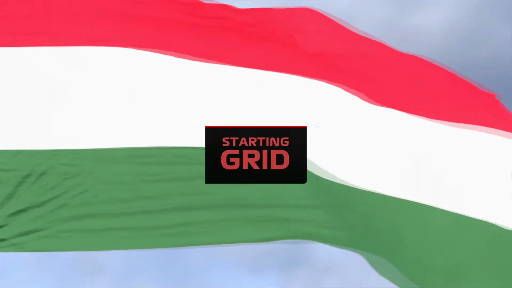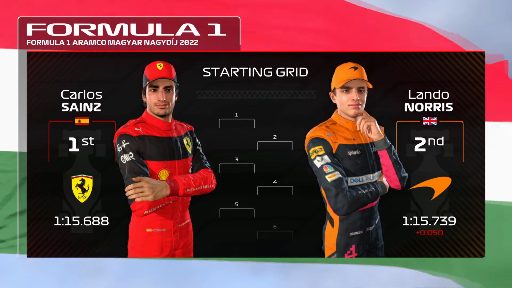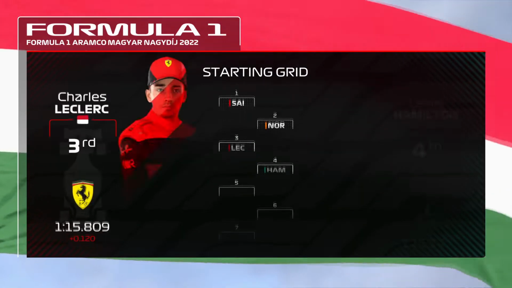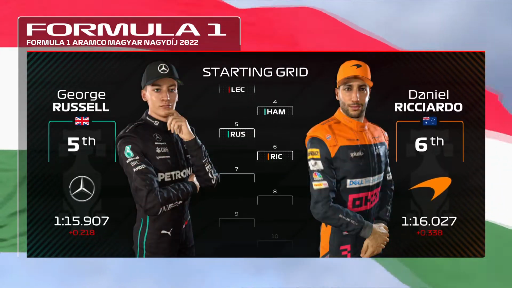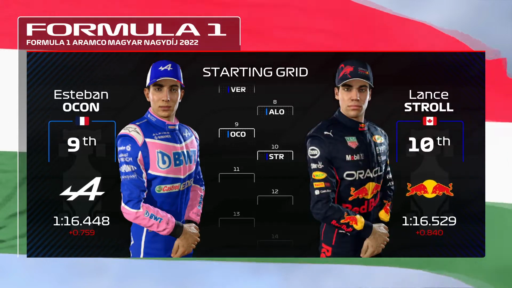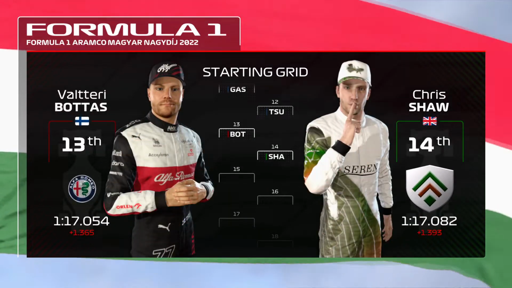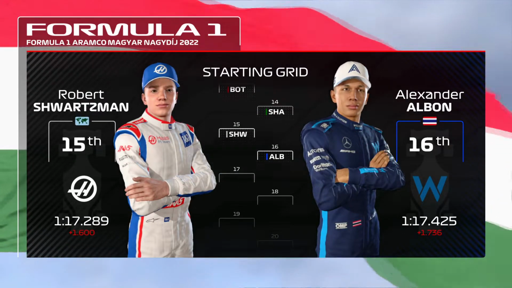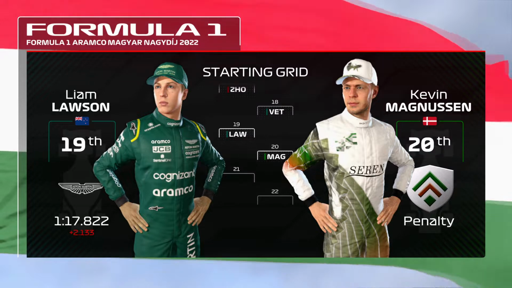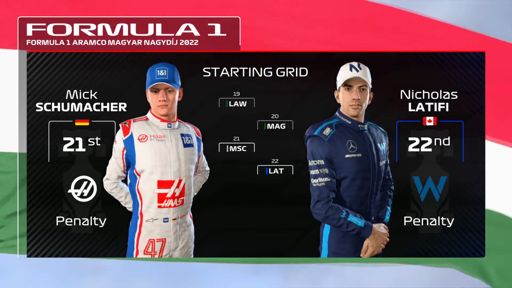It's time to take a look at our starting grid for today's race. An immense lap from Carlos Sainz yesterday puts him in pole position, and Lando Norris lines up alongside. As we continue through the rest of the grid today, we have Leclerc, Hamilton, George Russell and Ricciardo, Verstappen, Fernando Alonso, Ocon and Lance Stroll, Gasly, Tsunoda, Valtteri Bottas, Shaw, Schwartzman, Albon, Guanyu Zhou and Sebastian Vettel, Liam Lawson, Magnussen, Mick Schumacher and Nicholas Latifi. Which of these talented drivers will come out on top today?